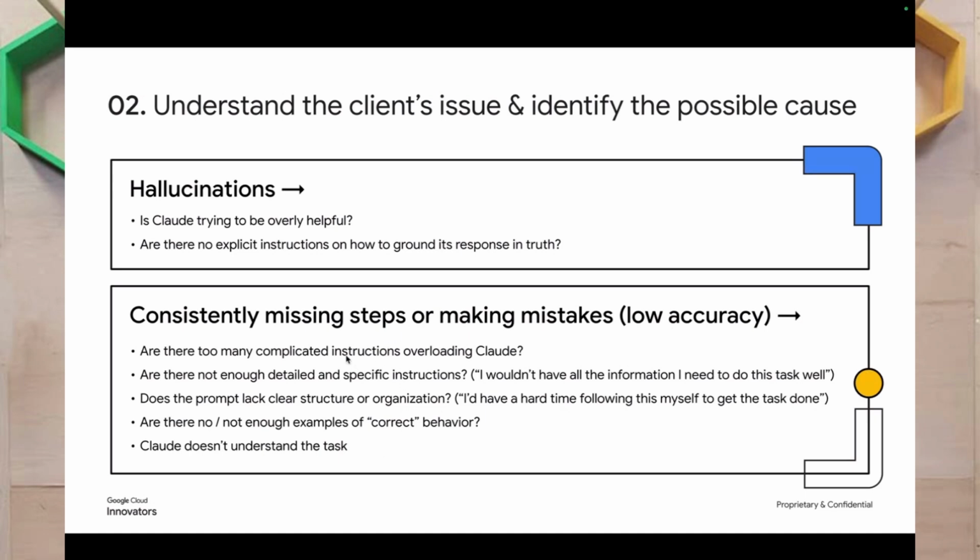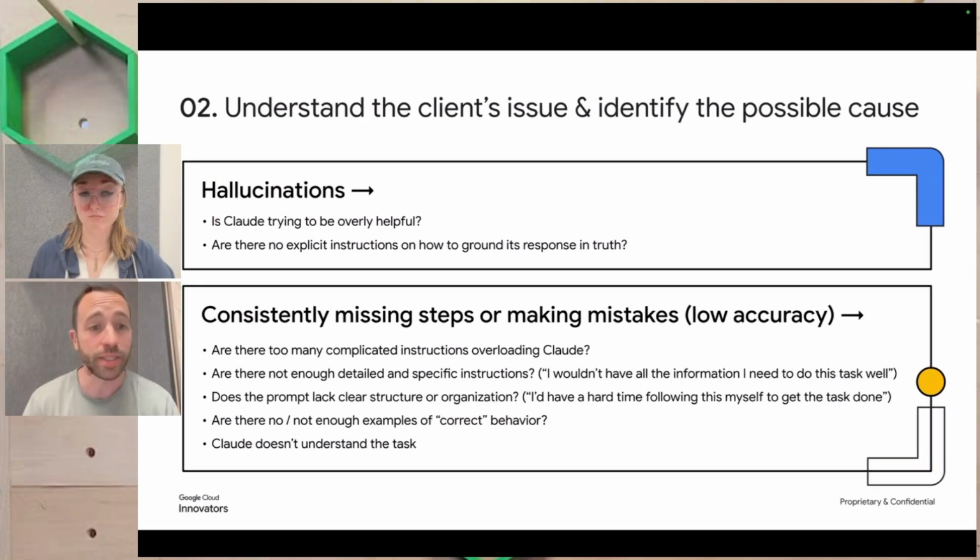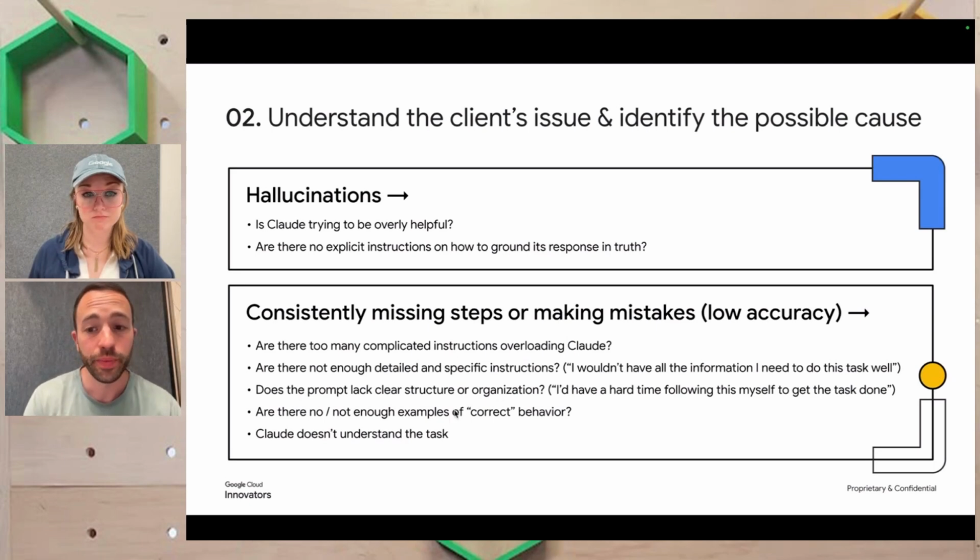And many times it's really as simple as these first couple things. Is your prompt just way too big? Are there way too many complicated instructions? Could a human look at this and just say, I have no idea where to even start? Is there a lack of specific instructions? Many times, many different people work on the same prompt and they find that they're actually repeating themselves with slightly different wording, and that just reduces the accuracy because you're trying to have Claude do too much. So a lot of times it's really just reading, dissecting, thinking about those best practices, even taking the task, running it through the meta prompter and comparing side by side: what's the meta prompter giving me? What does my structure look like? Where can I begin there?